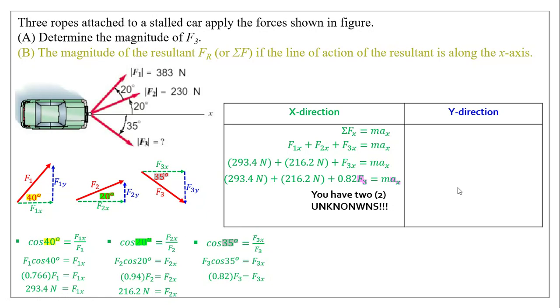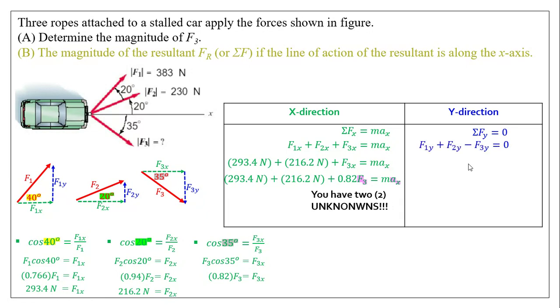These problems are kind of designed so that you can untangle them. So I'm going to set up the information on the y side. I'm going to say net force in the y direction is 0. Now, y is equal to 0 because it says that the line of action is along the x-axis, suggesting that the car does not veer upward or downward as it's being towed. It's just going to move perfectly to the right of the diagram or of the screen.